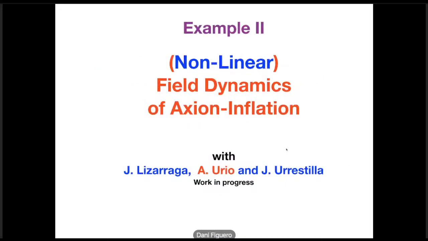Okay, second part, maybe even more interesting for people in the audience, is about how to simulate the nonlinear field dynamics of inflation, and in particular, because depending on your scenario of inflation, nonlinearities means one thing or something else. I'm going to focus on axion inflation because I think it has a very clear interest from the point of view of particle physics. This is in collaboration with my Basque group of colleagues, and I highlight here in red Ander Urio because he is the PhD student who is actually doing all the hard work of first implementing this in the code and secondly running the simulations.